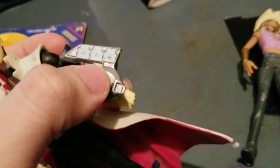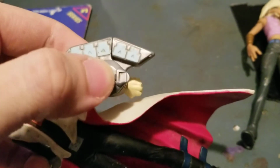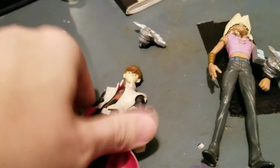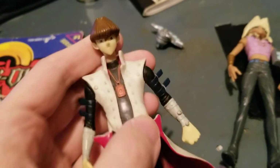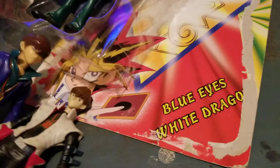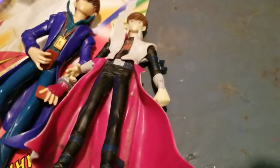The dual disc, you can press the button right here, and it can open and close. And then you just take the dual disc, you pull it back, and it clicks. And then just press it again. The dual disc can also come off the wrist. It just has like 2 little peg holes, a little fastener that attaches right there to the wrist. The legs are made solid. There's no movement in the waist. But this is the Battle City Tournament Kaiba that came with the Obelisk the Tormentor. Then we'll compare him side by side with the original Kaiba. And then here's Kaiba's original picture.